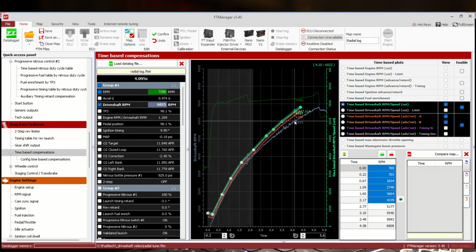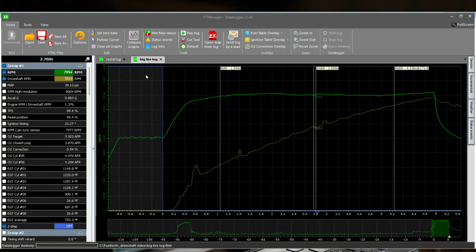It's more, you know, really linear, kind of easy to build something on this. Give me just a sec. We're going to open the big tire log and look at that and then bring it over here. That one's already got a curve built in, but we're going to talk about it. All right, so now we're going to go to a slick tire log and kind of what you would use for a drive shaft curve on that.